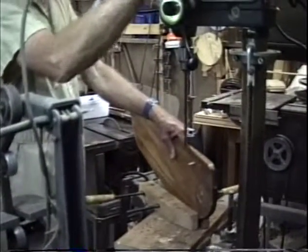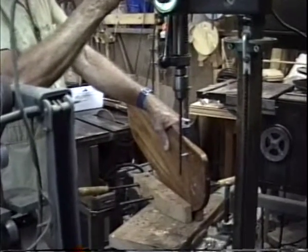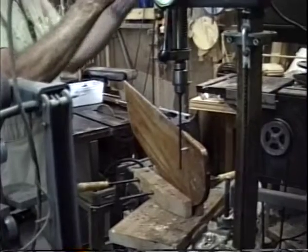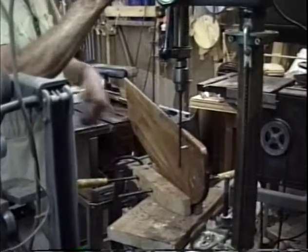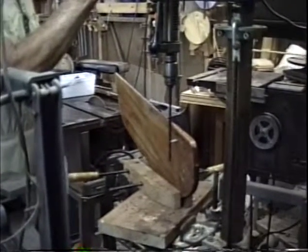and then to measure the depth or length of the dowel that I want to cut, I want to be a little bit longer than that, so that I'll have some trim off the top and it'll go all the way to the bottom.